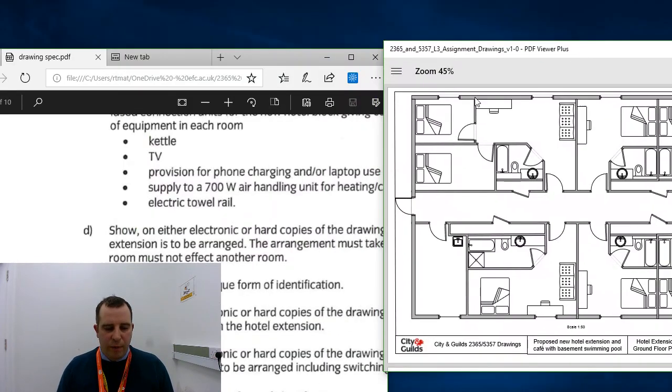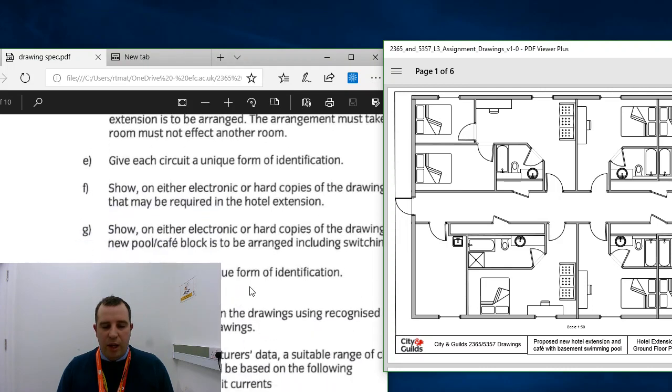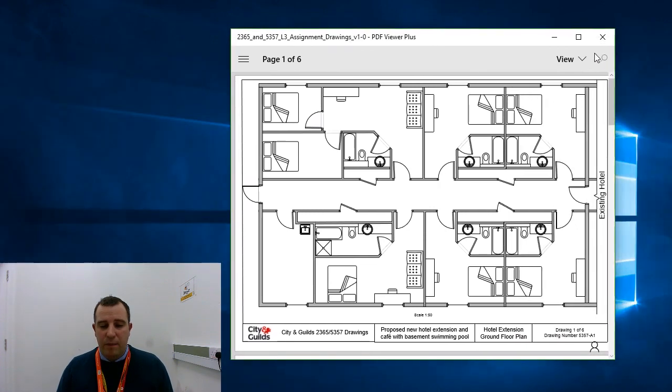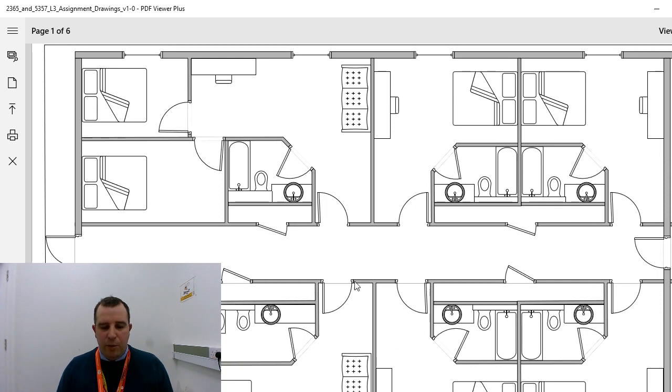And there is a question a bit further on that says that you can arrange and put more fuse boards on here, as many fuse boards as you like. So you can add fuse boards to this, and this is really important. You probably might add a fuse board here or here or here or here. You can add 4 fuse boards, 2 fuse boards, 1 fuse board. It's totally up to you, and you can do as many or as little as you would like.